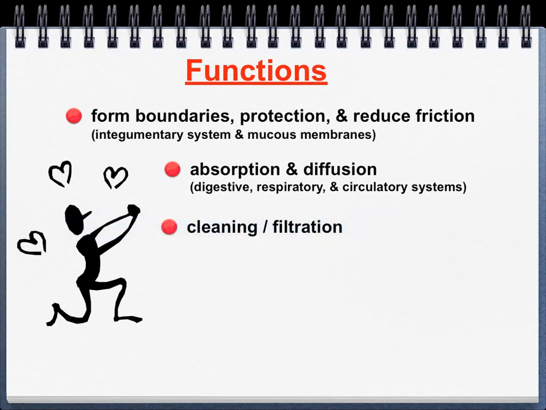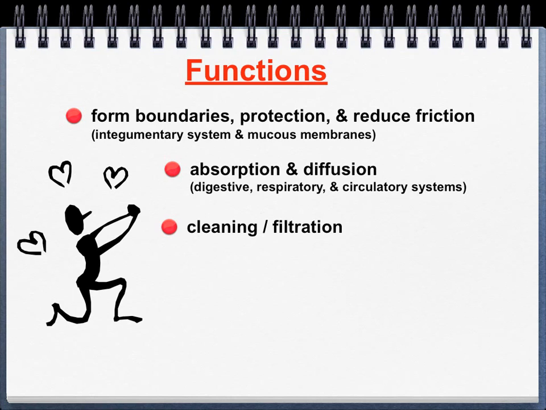Cleaning and filtration. When you breathe in air, your nose has large hairs that you can see, and that helps trap some stuff. Mucous membranes line the whole of your upper respiratory tract, and they have tinier hairs, and they produce a lot of mucus, so a lot of the stuff that you breathe in is taken out of that air before it gets down into the delicate tissues in your lungs.